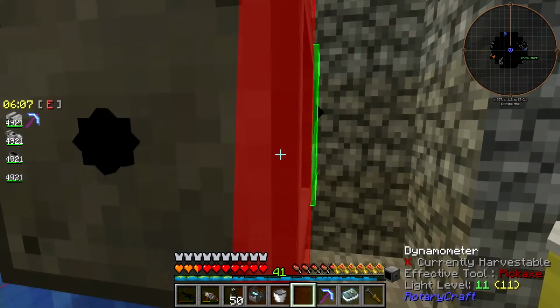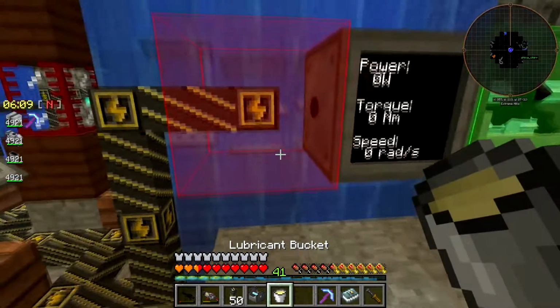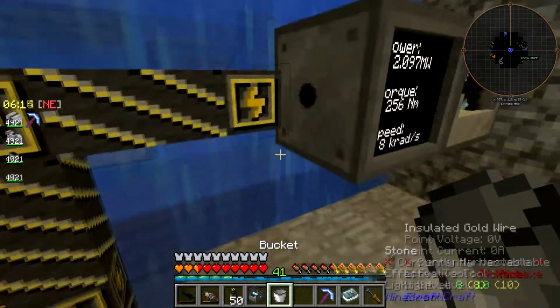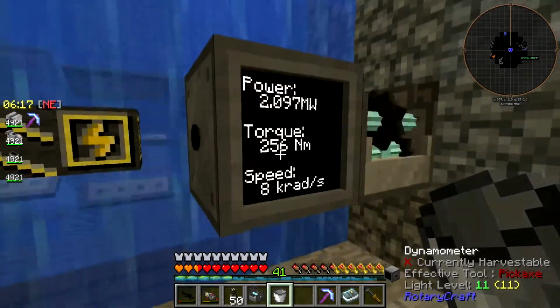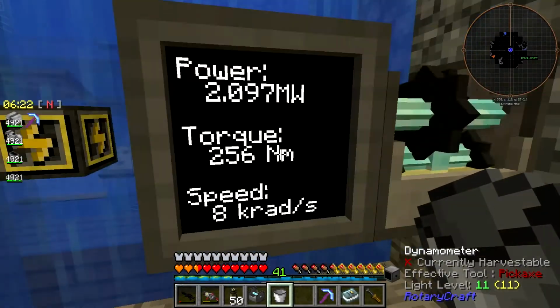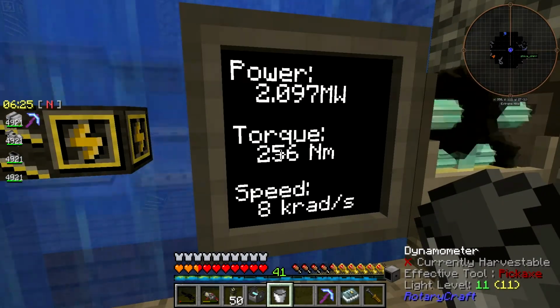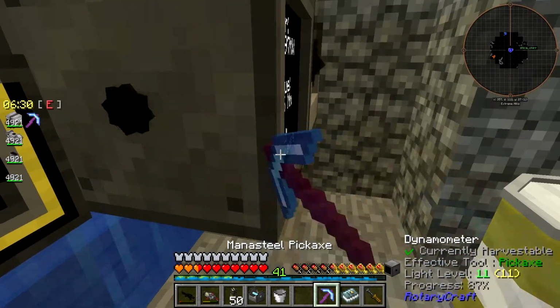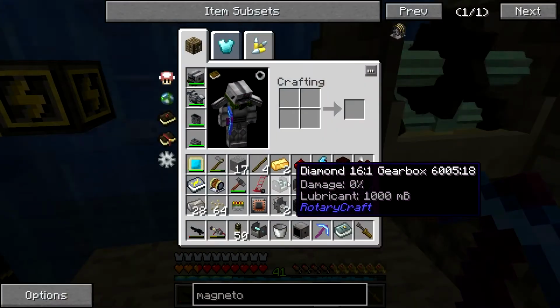Okay, so now I need to check this again because I forgot what it was. 256 Newton meters of torque. They said that I should try and get it down as close to 1 as possible if I want to have the least amount of power loss. Question is, can I add another 16 to 1?